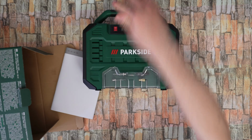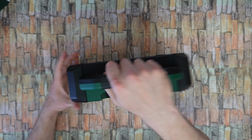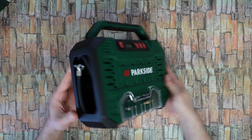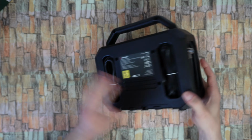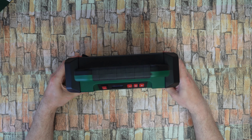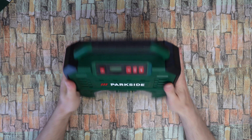And of course inside we have the manual. And there is the unit in black and green color. Ventilation here. The handle. Soft grip at the handle. Silicone pads at the base of the unit. It will stay very secure when it's working. I will test that, of course.